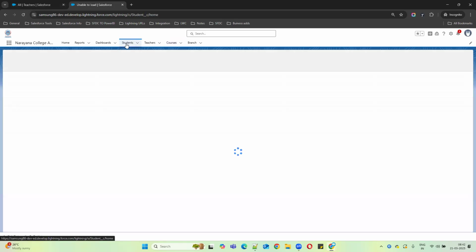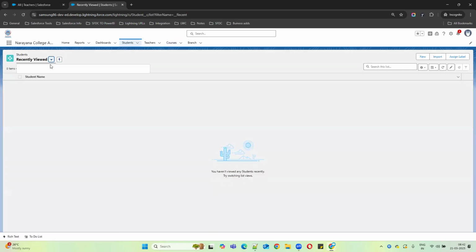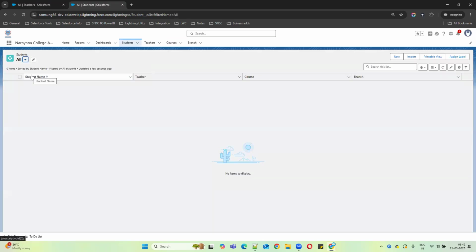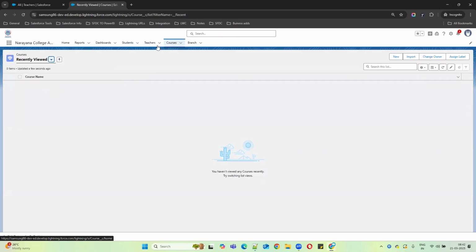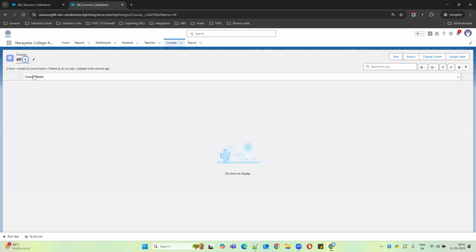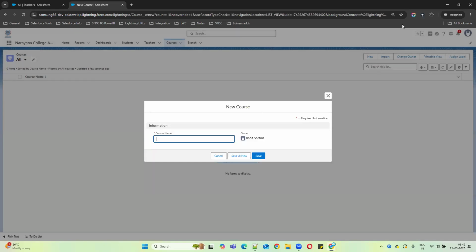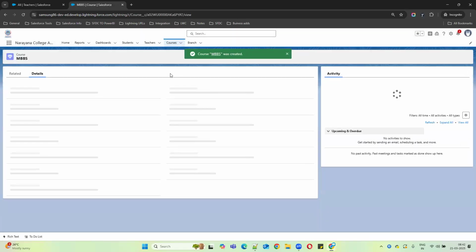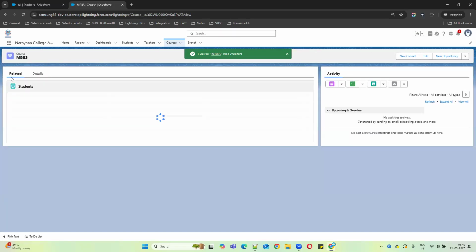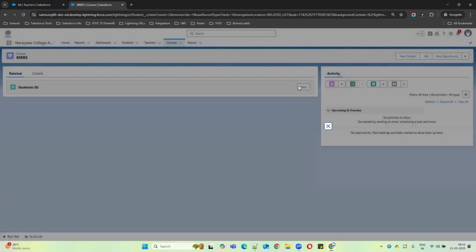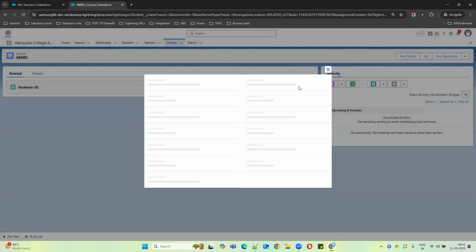Can students also be seen now? Can Rohit Sharma see those MBA students or not? Nothing is seen. Why? For example, we'll do one thing. I'll create one course. You can see other courses also? No, right? I'll click the new button to create an MBBS. Click save. Can you see his records? Yes. Can you see his students? Yes. But you cannot see other students, other courses.